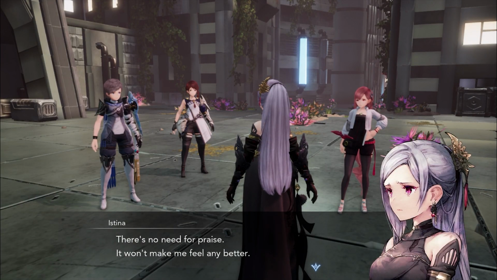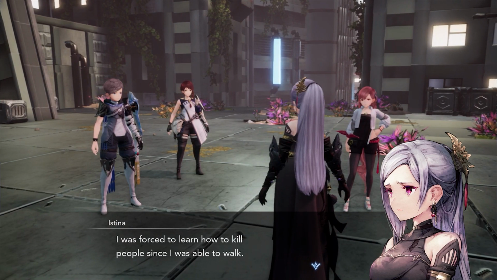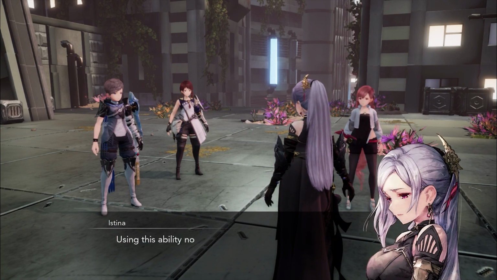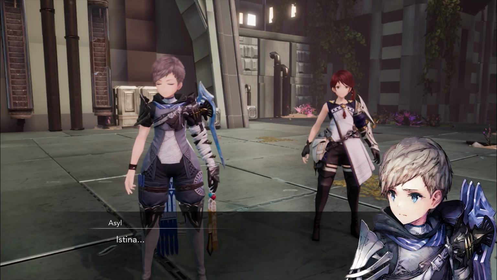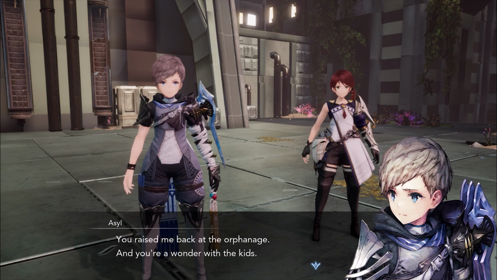There's no need for praise. It won't make me feel any better. Okay, alright, Debbie Downer. I was forced to learn how to kill people since I was able to walk. That's messed up. Using this ability now just made me realize that the only thing I know how to do right is destroy life. No, you're pretty good at raising kids too. Running an orphanage. Estina. That's not true. You raised me back at the orphanage, and you're a wonder with the kids.